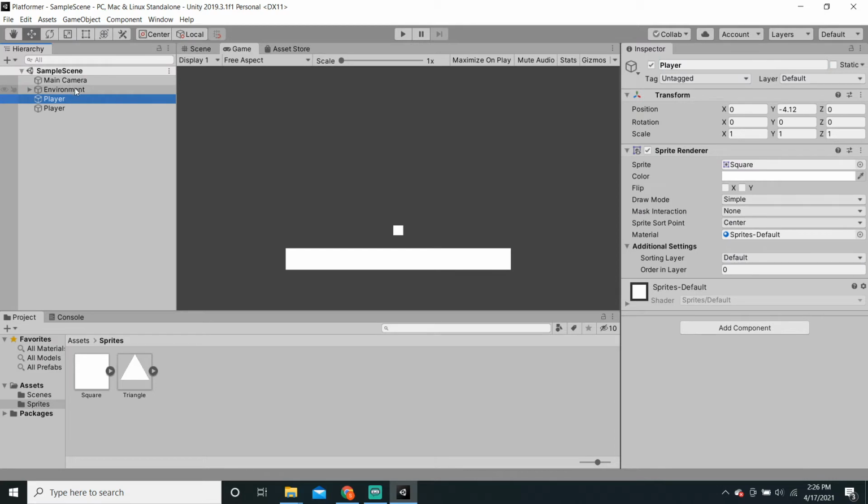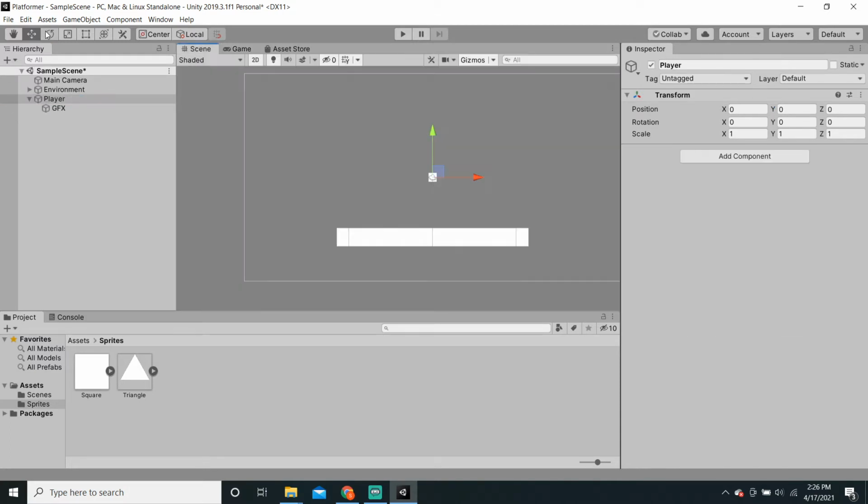And then for the object with our sprite render on it, I'll rename this to graphics. And then I also want to set this y to 0, and I will make graphics a child of our player, so graphics will go wherever the actual player goes.